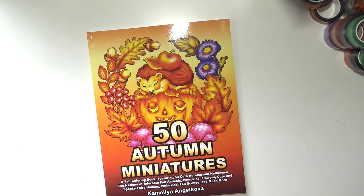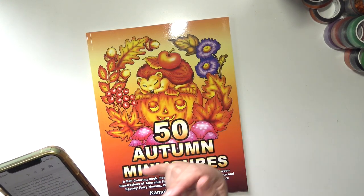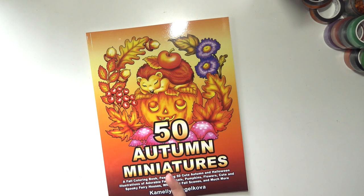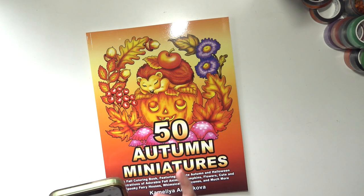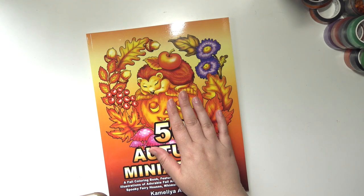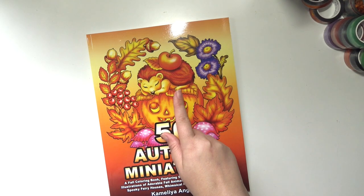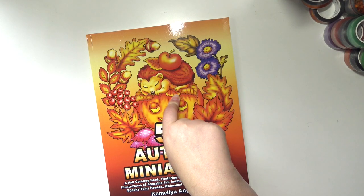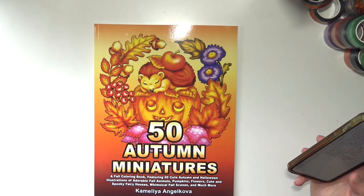Let me look at my spreadsheet. I have a spreadsheet with all my coloring books on it so that I don't accidentally buy doubles. I have my completed coloring books mixed in with my uncompleted ones, just so that I can still go back and make sure I don't buy a duplicate. So let's see, I have 147 incomplete coloring books. That is currently untrue though, because I haven't marked off some of the other ones that I finished. So it's probably more like 143-ish that are unfinished. Anyway, that's a lot of coloring books. Not the most, I'm sure, but it's a lot.